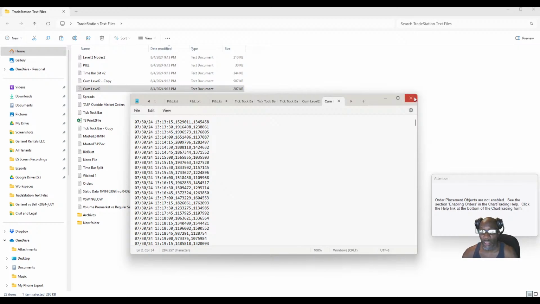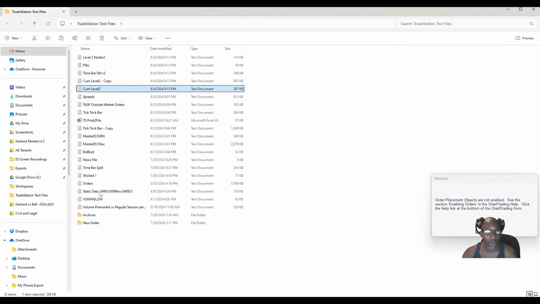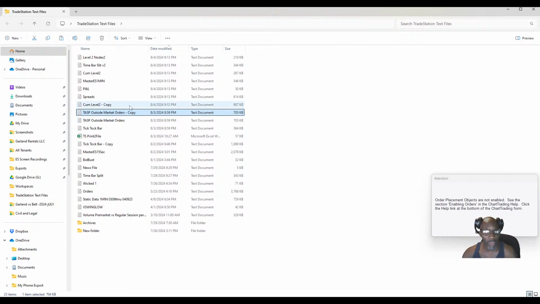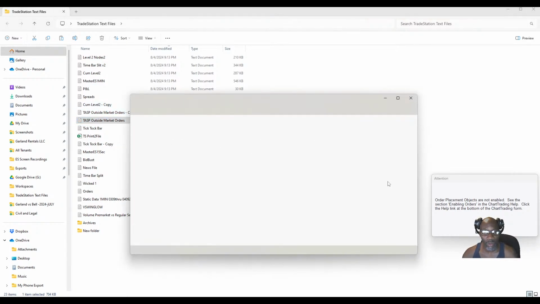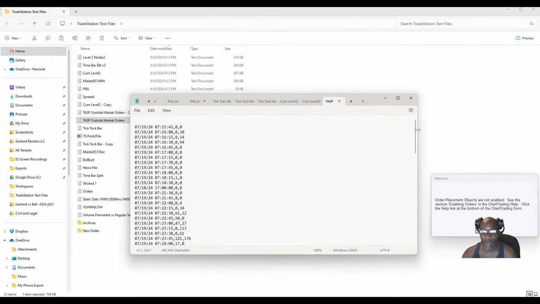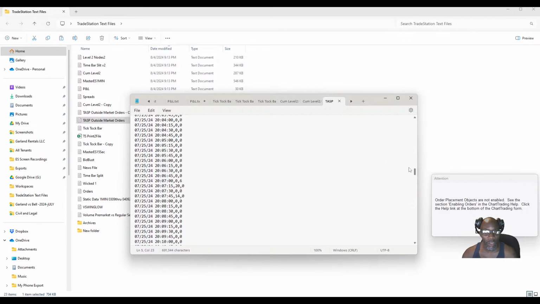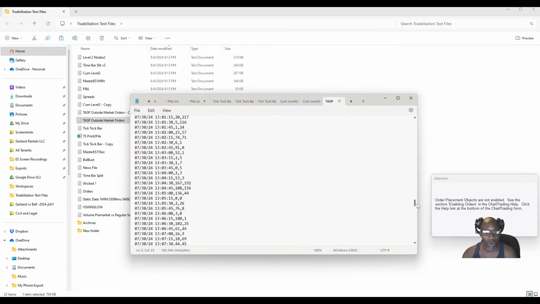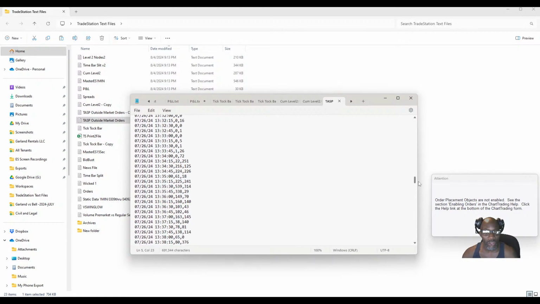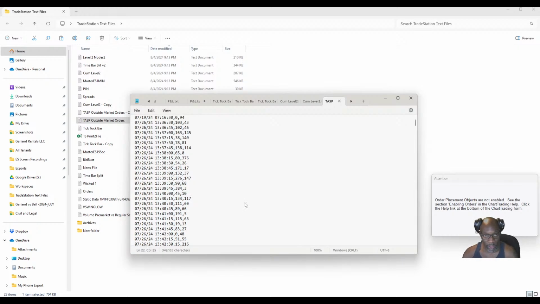Save that. And we're going to go to the tasks, the outside market orders here. I'm going to copy and paste that. And then when we come here, this is one that's actually being stream read from. It goes back as far as 719 also. I don't know, that doesn't really seem like a whole lot of data. It shouldn't have any trouble with that. We're going to delete as far as the 26. Save that.